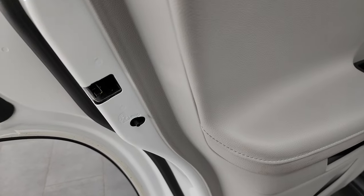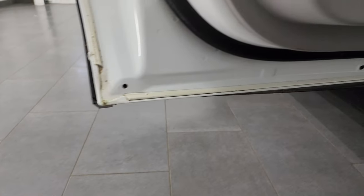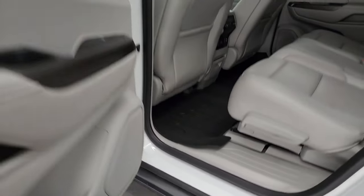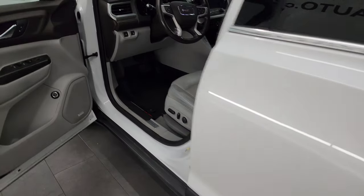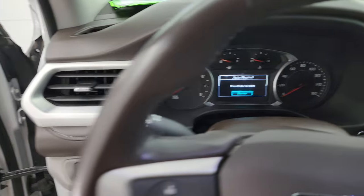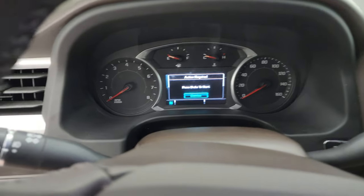Child safety locks are on the back doors, and the insides and bottoms of the doors are all in fantastic condition — no corrosion on them, which is nice. We'll hop inside to check out the miles, the radio, and everything that this Acadia has to offer on the interior.